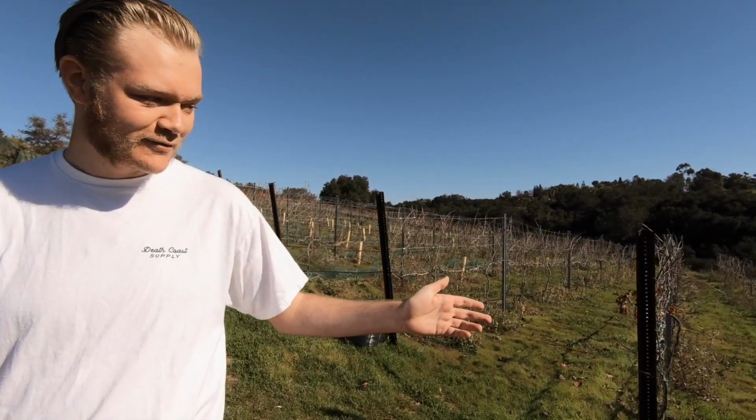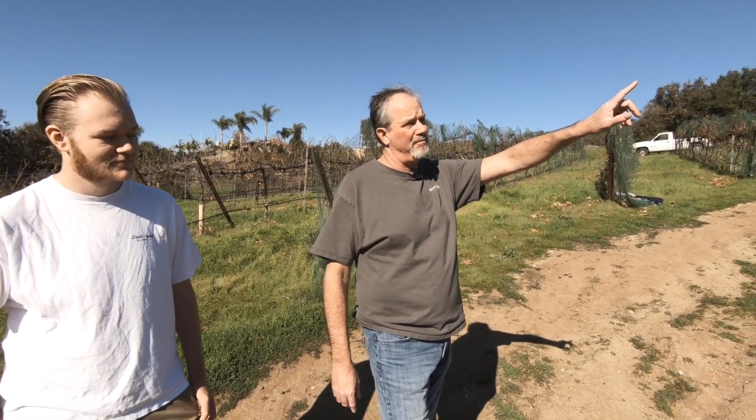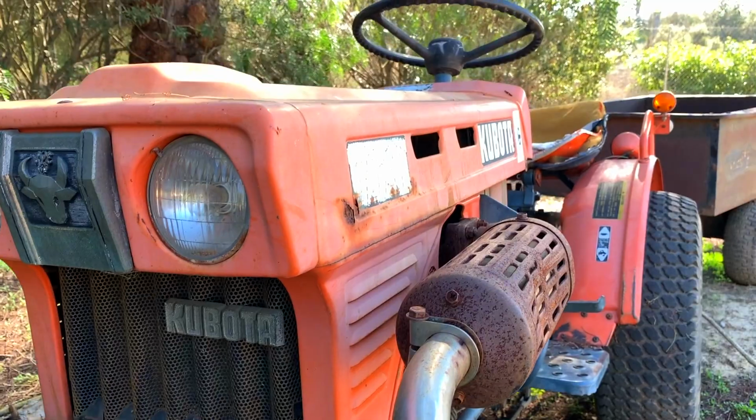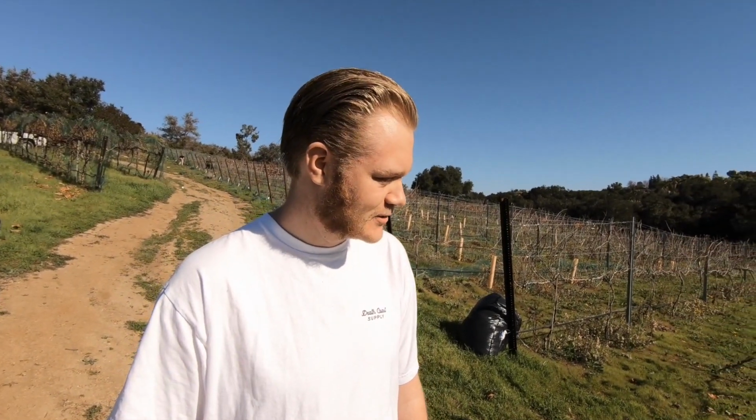My duties, well, mostly it's bird netting. That's super exciting. I get to put nets on the vines and then off the vines. It does take a long time, hard work. My actual favorite duty would probably have to be some of the lab work. He does let me do some tests in the lab, and I want to be a chemistry major, so it kind of helps out with that. And driving the tractor through is fun. Just mowing all the rows, because we don't use many pesticides at all. We try to keep it clean, and that's basically what I do here.